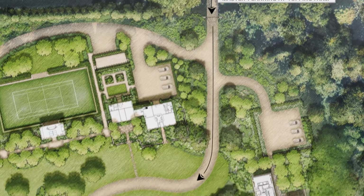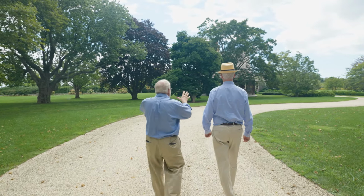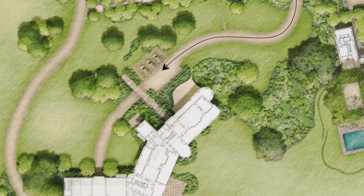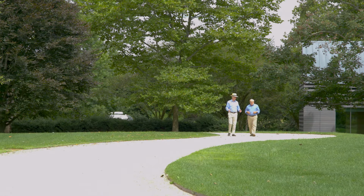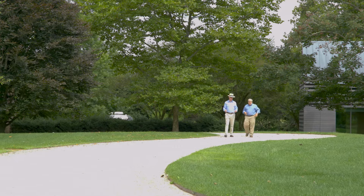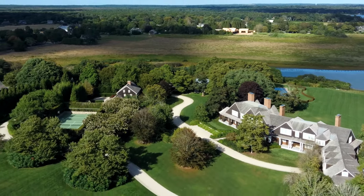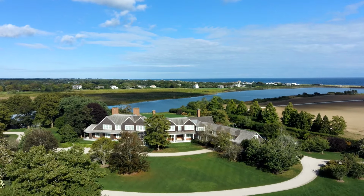I think you really did a great job, the way you set that house into those trees and let the architecture unfold into the landscape. I think the hardest thing is siting a house, and you do this so well with the trees, to make the house feel like it's in the inevitable place, not just one of four places, but it just has to be there.